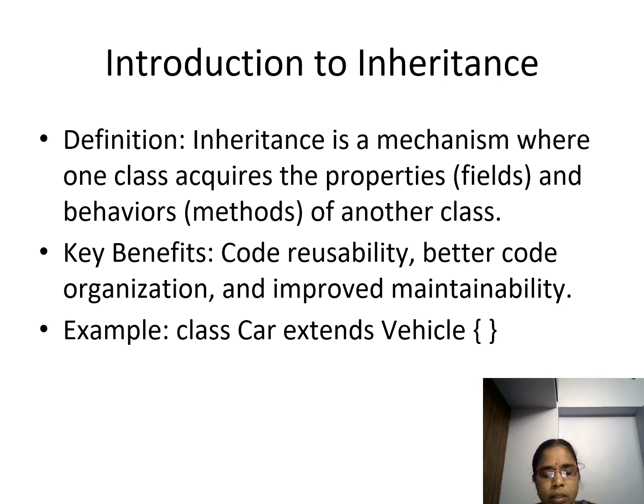Inheritance is a mechanism where one class acquires or inherits properties of another class. The properties are nothing but class variables and methods. The main benefits of inheritance are code reusability, better code organization, and it helps to improve the maintainability of the program. For example, consider the class Car, which extends the properties of class Vehicle.